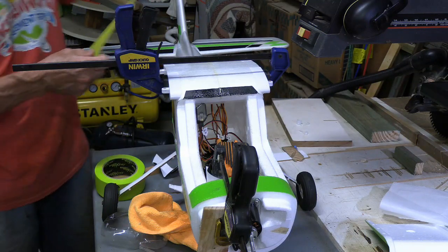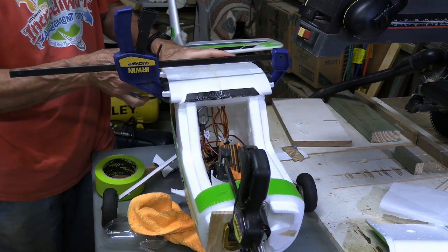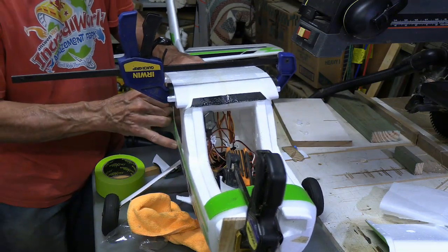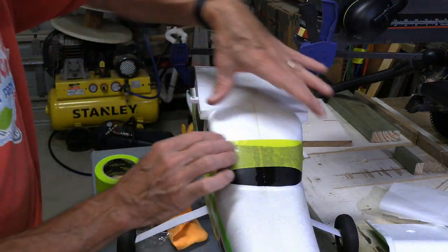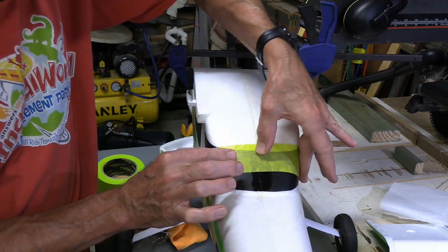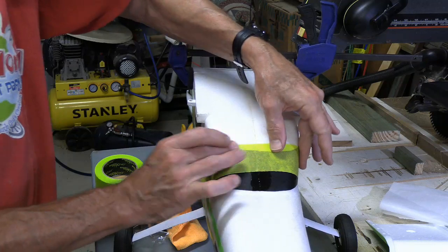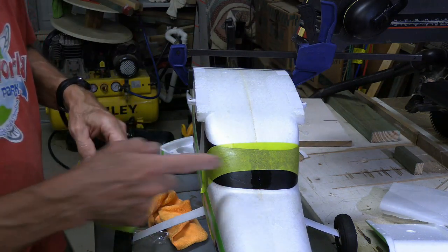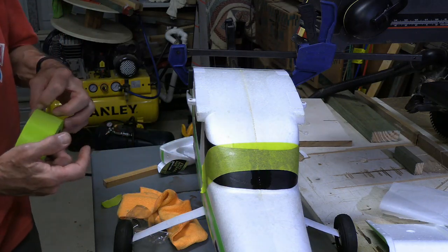Okay, the approach of this is this tape will also function as a bit of a clamp. So I'm pulling it snug, I'm pulling it across tight. I want this tape to help that glue force itself down into that crack. So I've smeared the glue on there, I've worked it back and forth to try and get it worked into the crack.